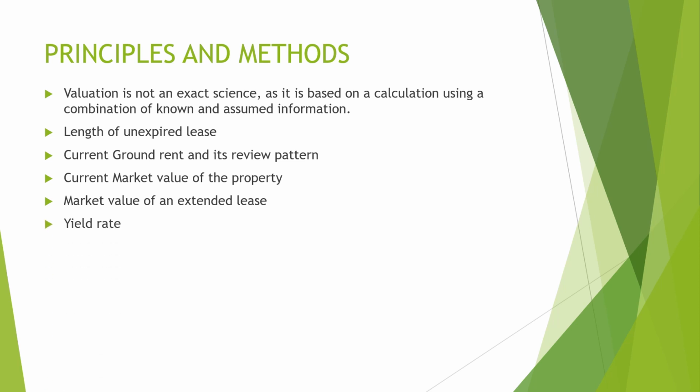Then we apply a yield rate, which is basically how we capitalize the ground rent. Whatever ground rent the landlord is supposed to collect, we apply a yield of, let's say, 5%, 6%, 7%. Of course, we explain this more in our workshop, but today I'm just giving an overview because many people ask me this type of question, like how do you work out the lease extension. So I'm just going through the basics of each part involved in our lease extension valuation calculation.